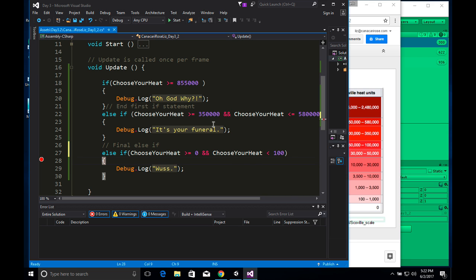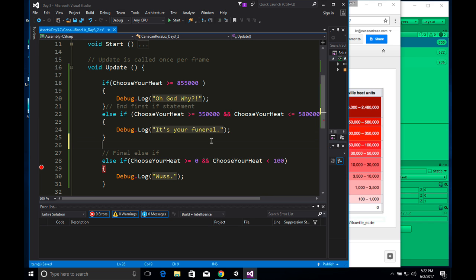All right, let me go ahead and save. And I'll show you why that works. So I am going to put in a comment that says first real Scoville level.